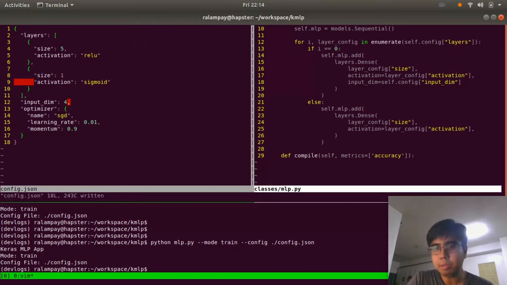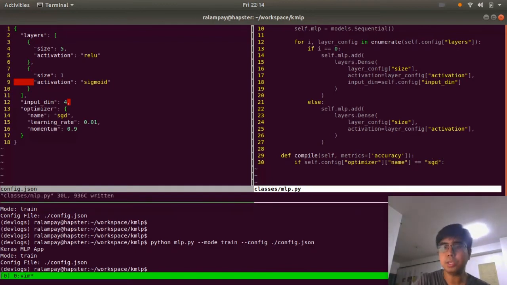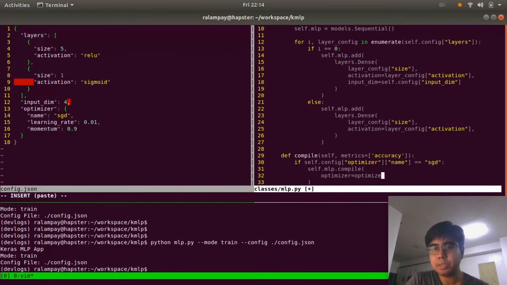Okay, and to implement what I just said, that can be as simple as having an if statement and saying that if the configuration for the optimizer's name is equal to SGD, then what we do is we compile our MLP model to have an optimizer of optimizers.SGD.